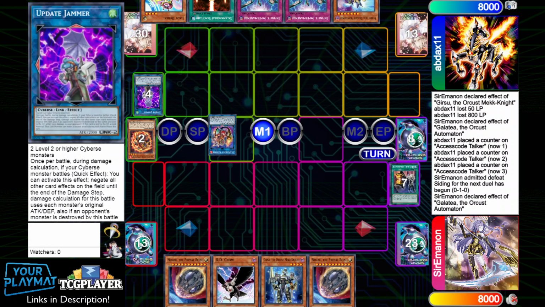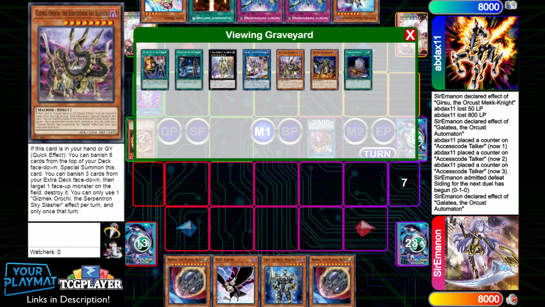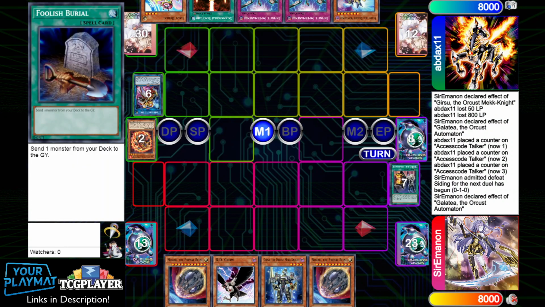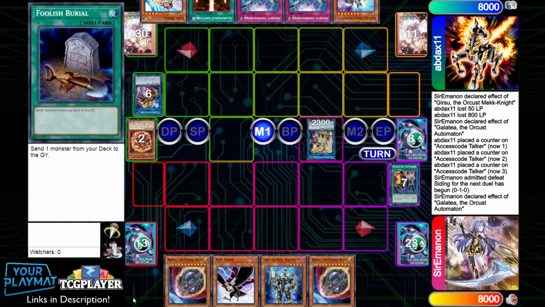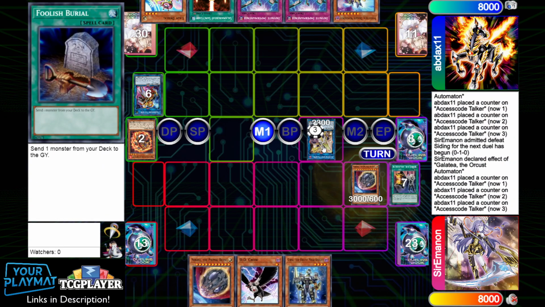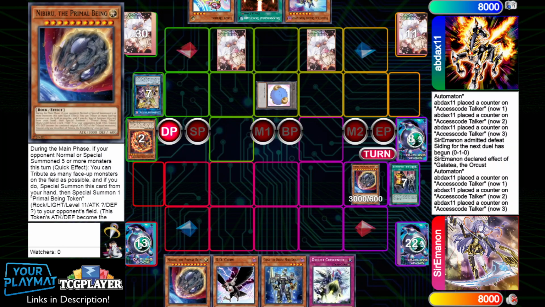He's going to go into update. I guess he just went for game here. Update into transcode, into update. I believe he forgot about the Gizmek, though, or he just wanted to get some damage in, but more likely the latter case. But yeah, even regardless, we still had Nibiru anyways, so it was okay. He's going to set 2 and then pass.